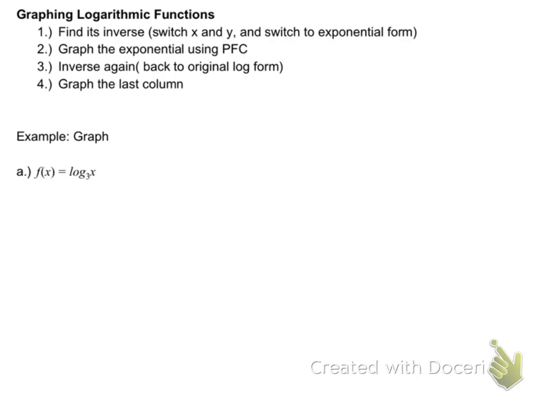So what I propose, to graph a log, instead of having to come up with a new parent and putting new points down and figuring all this stuff out, is to just take a log, switch it to exponential, find all your information about the exponential function, and then switch back as an inverse to the original function. Can you follow that? So I'm going to take an inverse, work with it, and take the inverse back to get back to my original.